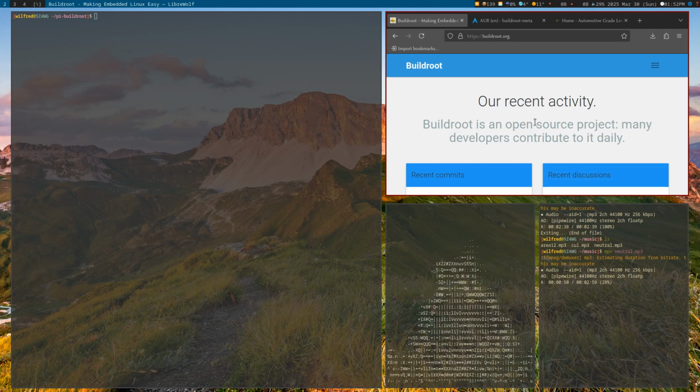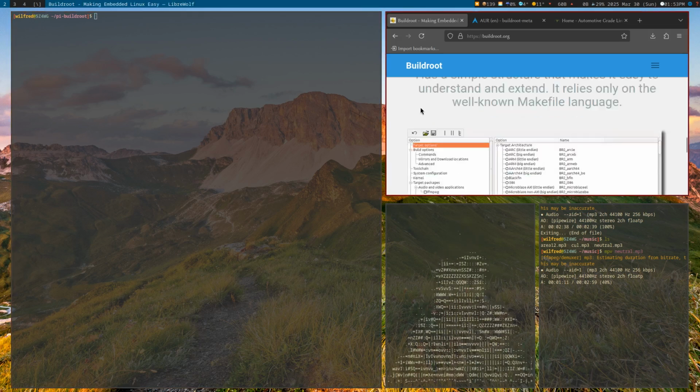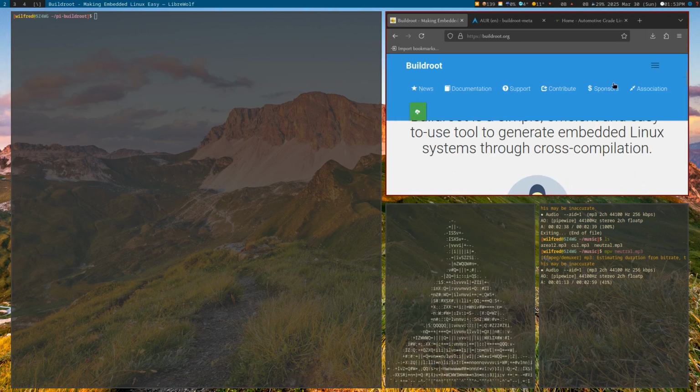Okay, that's now sorted out. The first thing we're going to do is get the most recent version of Buildroot. It should be under contribute, sponsors, documentation.